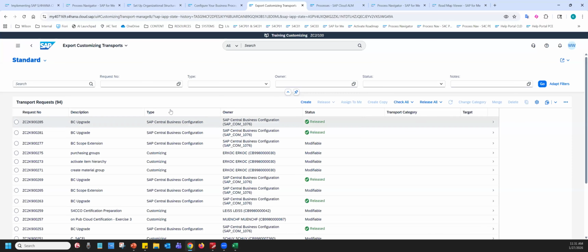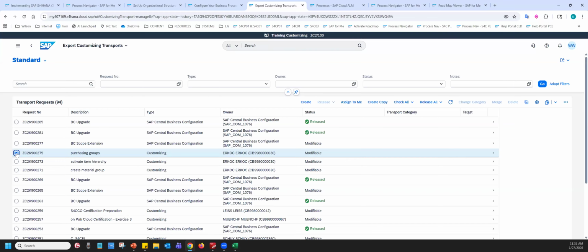Okay. Now, our development system is connected to our test system and our production system through transport paths. So let's say we see some examples right here of things other people have done, like they've created some additional purchasing groups or item hierarchies or material groups. If those need to be released and forwarded to the next system, to the test system, you select this little bubble right here.